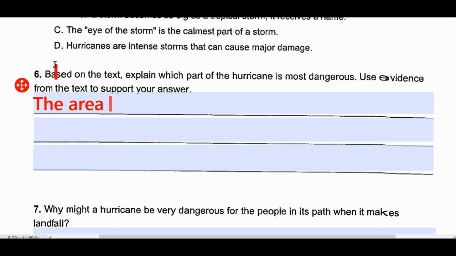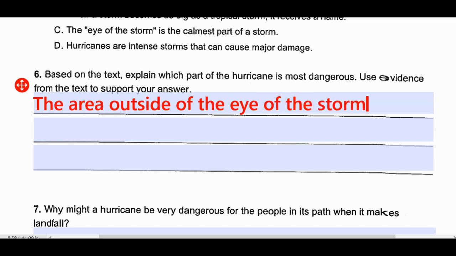The area outside of the eye of the storm is the most dangerous.